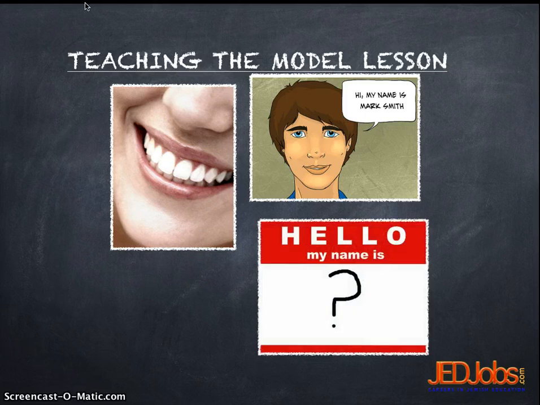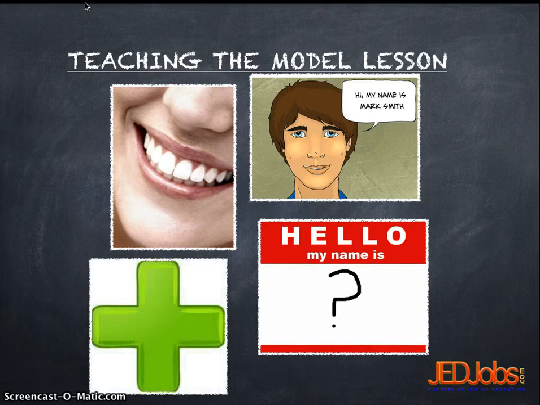Also find out the kids' names. Have some mechanism for you knowing their names during the class. Maybe make a name tent or something for each of them, or have them make them, and use those names throughout the lesson. Kids love to hear their names, and it shows the school leaders that you actually care about their students. Finally, be positive.